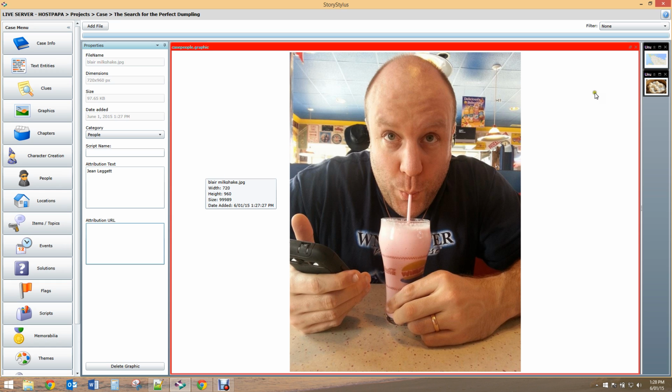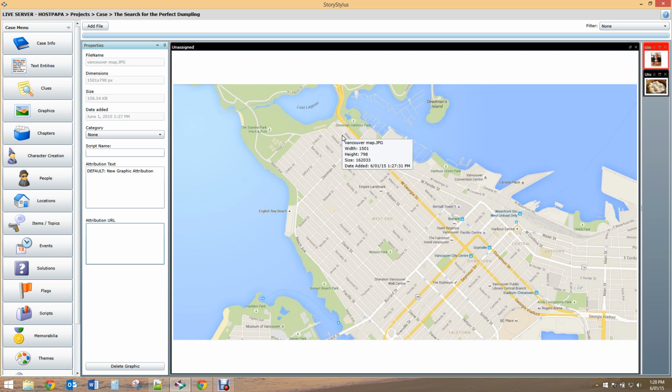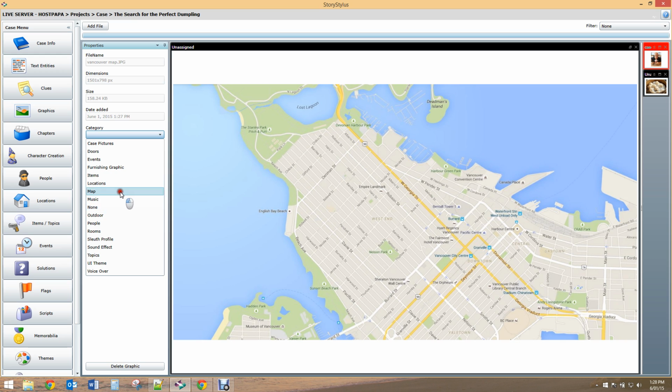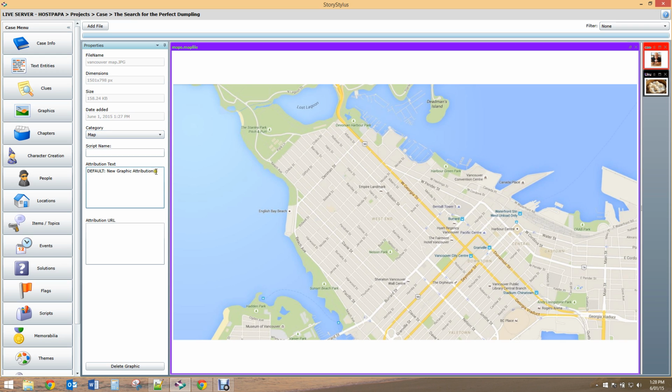Now, sometimes, if we're lucky and it's behaving, we can use the left and right button and it will scroll through the photos. For some reason, it's not working. Anyways, this is the map of Vancouver. So we're just going to identify that as a map. I'm going to put Google Map. And what's really cool is when you're taking your photos of your maps, you can actually put in a link of the exact same page that you're on.